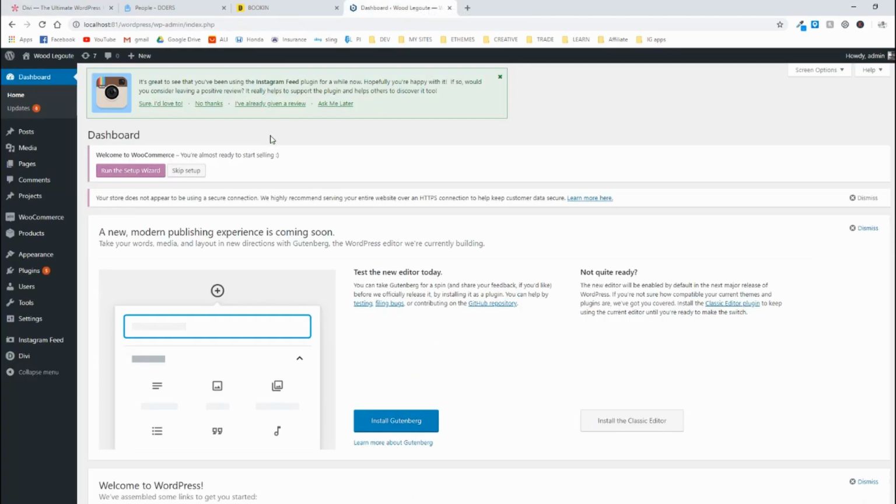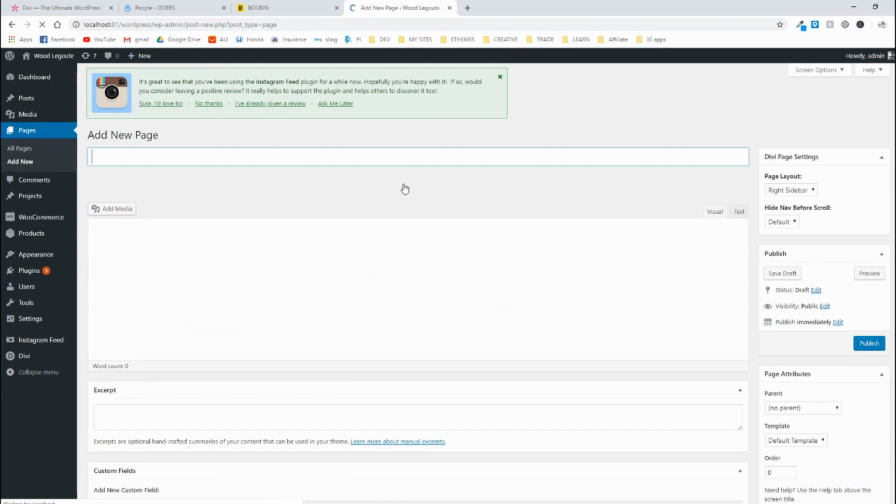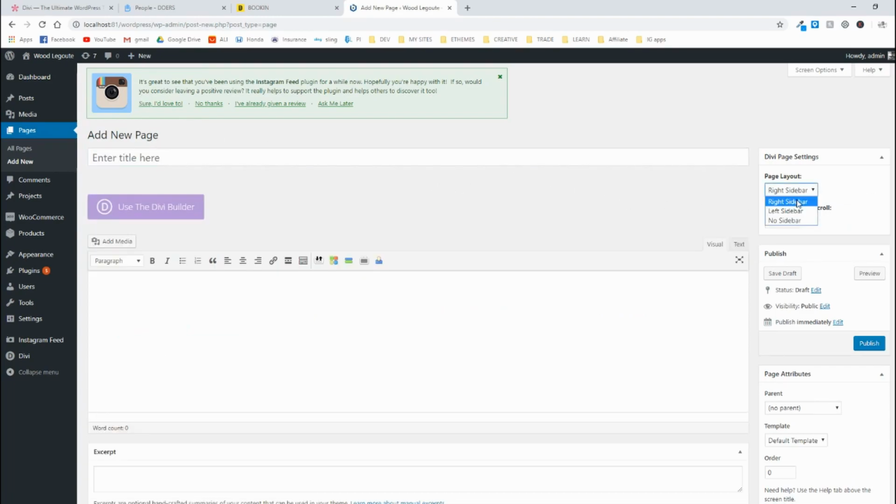Right, so what we're going to be doing, of course, again, is going through the Divi library and seeing what kind of layouts they have available to us so we can build our website. So this is my WordPress dashboard. I have a WordPress website set up, and I have the Divi theme set up on the website. So I'm going to create a new page so I can show you guys the different layouts, and I can show you how to load them up and start customizing them and using them.